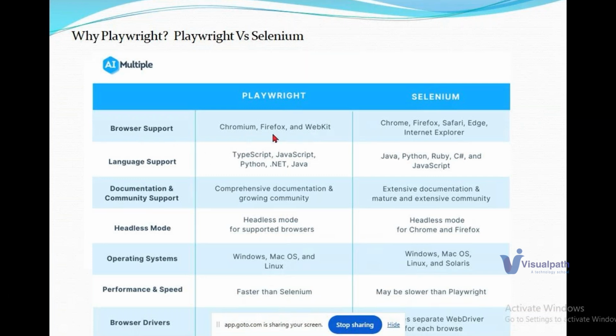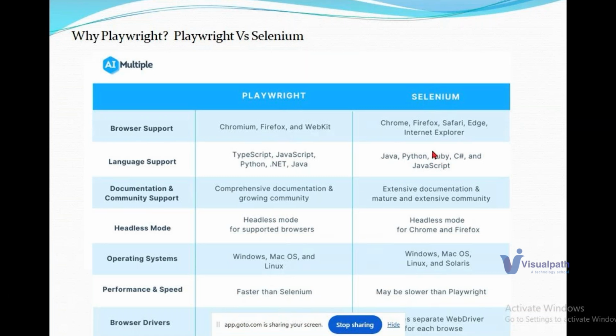Here you will see the major differences between Playwright and Selenium. Browser support: Playwright supports all major browsers, and Selenium also supports all major browsers. There is no difference, only Internet Explorer is additionally supported. But Internet Explorer will be deprecated, as Microsoft announced it will retire Internet Explorer in a few years. On languages, Playwright supports all languages, and Selenium additionally supports Ruby.